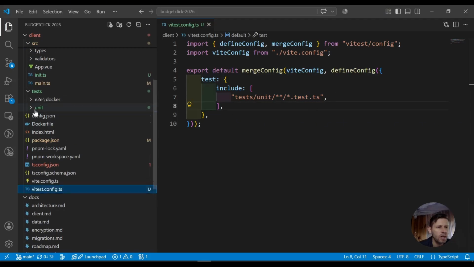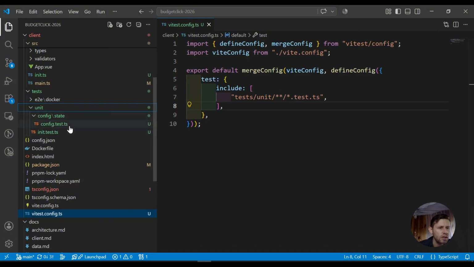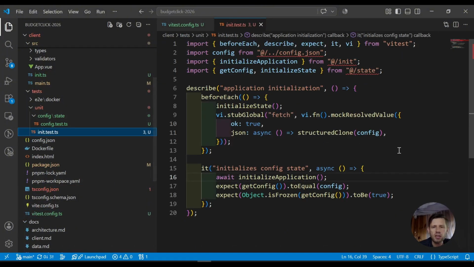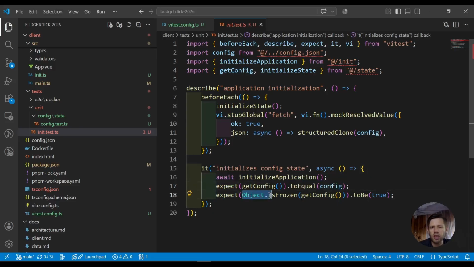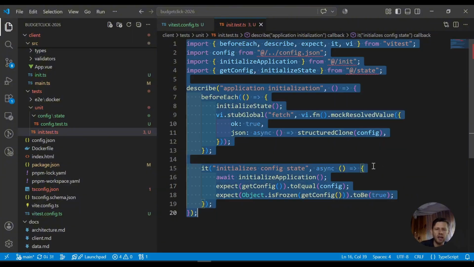And we have currently the initialization test, which will check whether the config is in the state and whether the object is frozen or not. We actually need to update this because I don't want get config to be here.